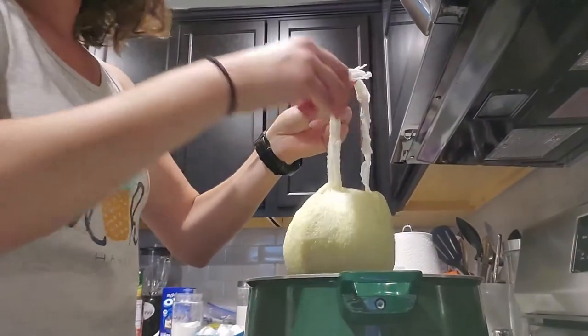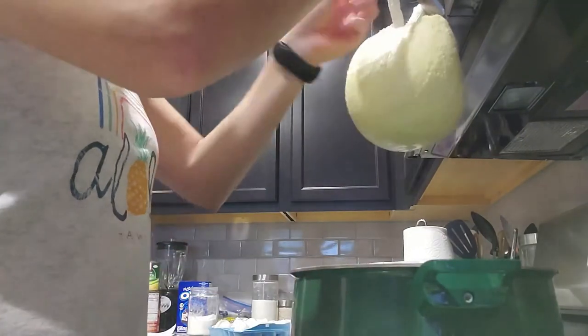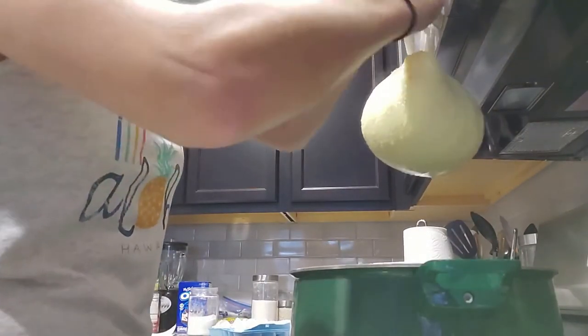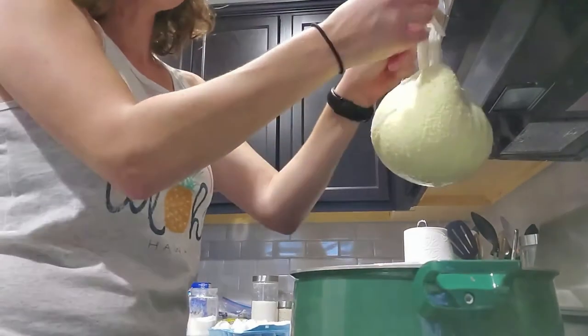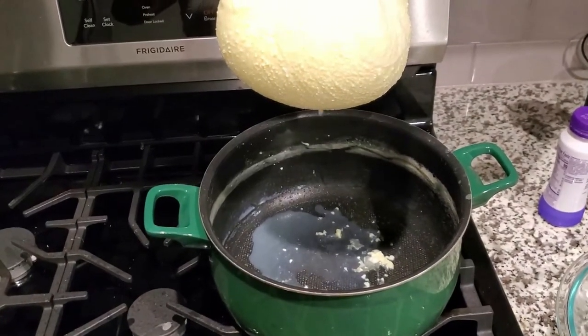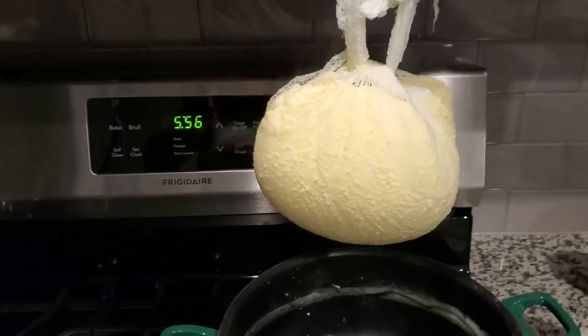The pot I cooked this in I put back on top of the stove, and over it I've got a microwave — I don't have any cabinet handles but the microwave will do. What I need to do is take the cheesecloth and tie those two ends into a knot. It's hard because the cheesecloth is wet, but just tie that into a knot. Make sure it's secure so it doesn't fall, and make sure the pan is centered under it. Then just let this sit until it forms kind of a ball shape. You could do it overnight — I'll just do it until it stops dripping, then cut the cheesecloth down and it'll be our perfectly shaped Cirok.